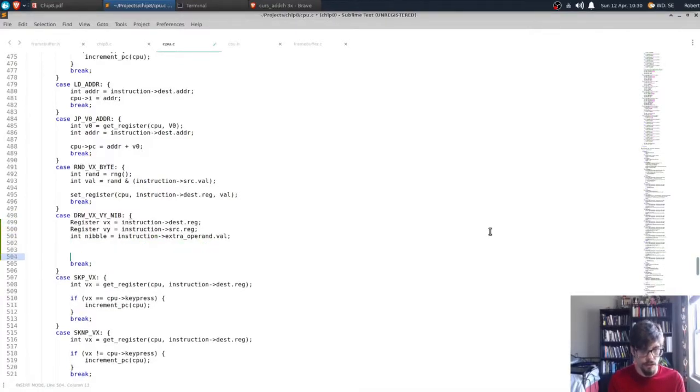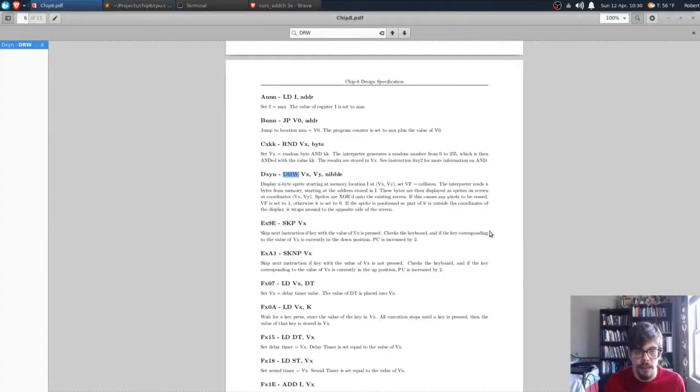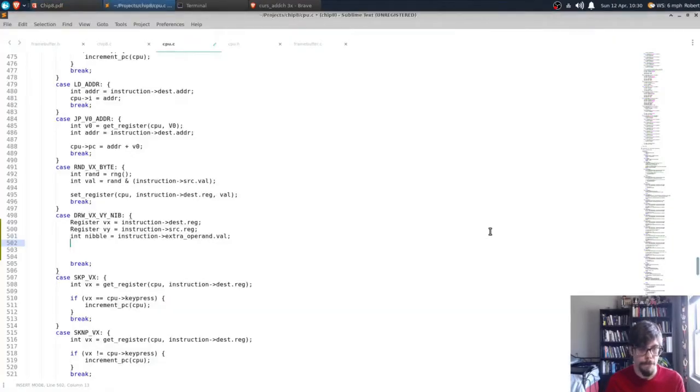And then we're going to start reading. Oh, and then I need the value I. It reads bytes from memory starting at the address stored in I, so we need the address of I. Okay.